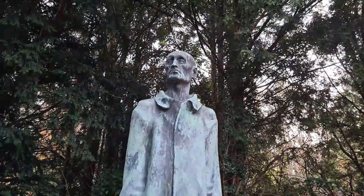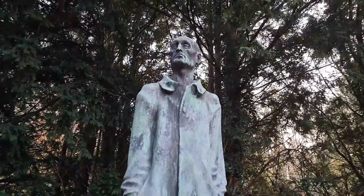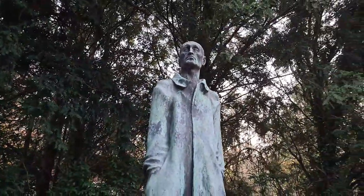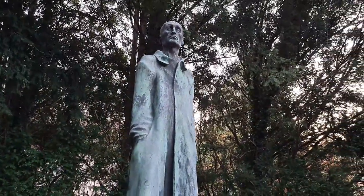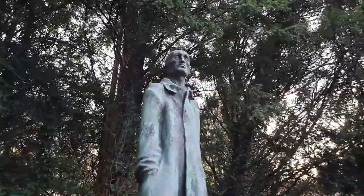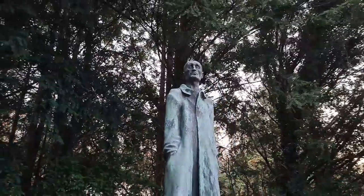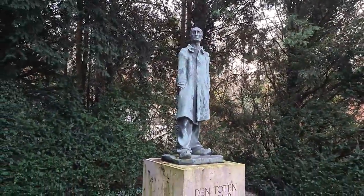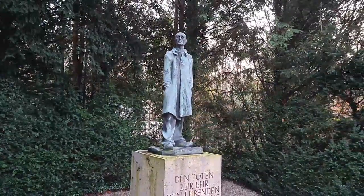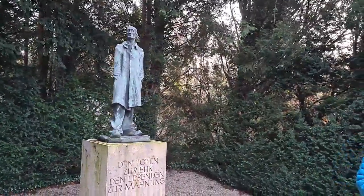You see that he had not enough food, that he maybe saw a lot of pain, but what's important is he's not broken. The purpose of the SS was always to break the people. They were assigned a number, and so their dignity was taken. But he preserved his dignity, and he is looking out in the distance. Out in the distance also means in the future. So maybe he's asking us, what will we do with the knowledge about the crimes that happened in the center of Germany during that time? What are our conclusions?